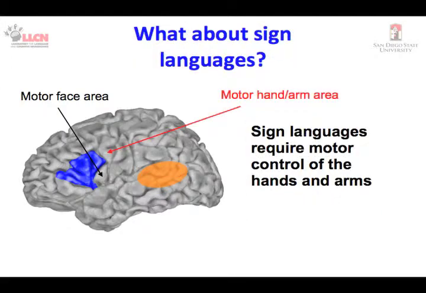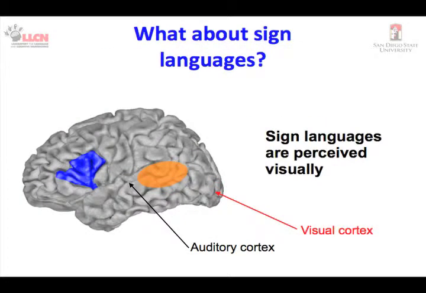Sign languages use the hands as the primary articulators. The sensory motor representation of the hands is much farther up on the motor cortex, not right next to Broca's area. And of course, sign languages are perceived visually, and the visual cortex is in the back of the brain. So does this difference in the input-output system fundamentally reorganize the language systems within the left hemisphere?